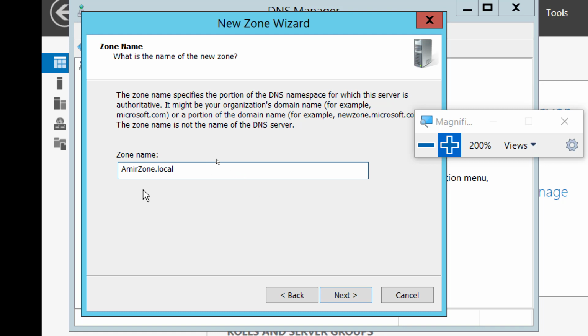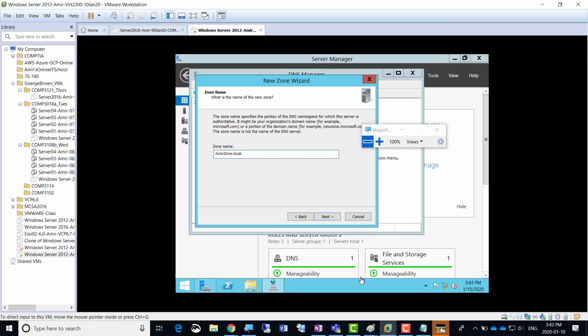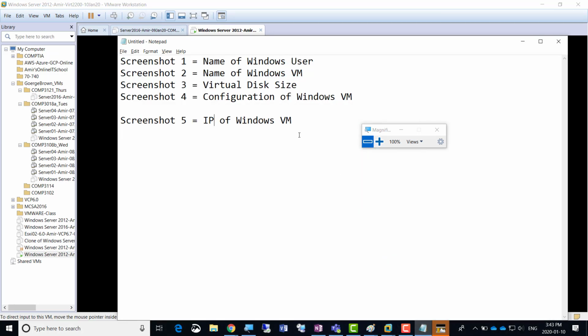If you have put in that name, let's take your screenshot number 6, and that is DNS zone. That's it, DNS zone.